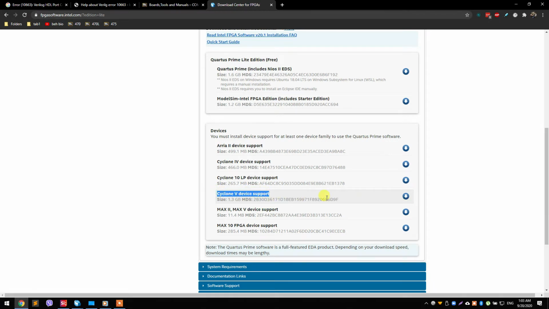And I'm pretty sure when you install Quartus software and you run the software, it will ask you to specify the device support file, and you just point to this file, and it will be just enough.